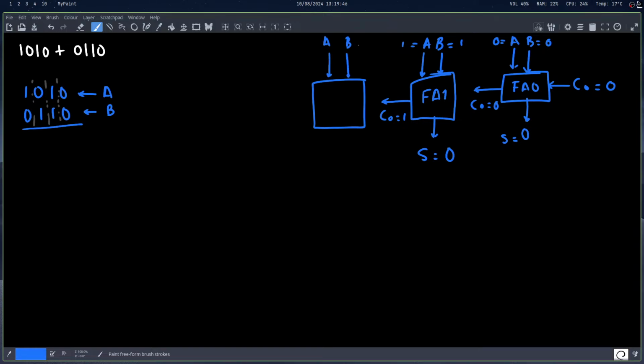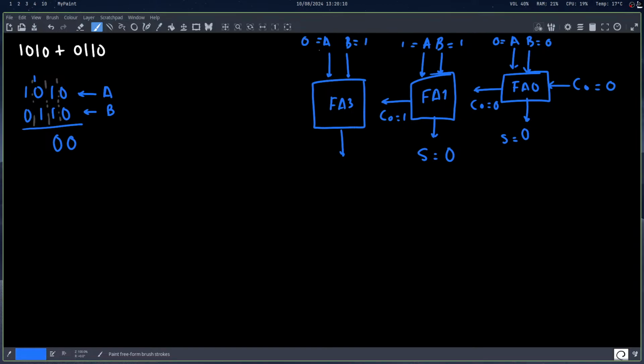So A and B, you have this carry, so FA2. This is going to be the sum. So this is 0, this is 0, this is 0 also, carry 1 here, so I carried 1, and then this is 0, and then this is 1.